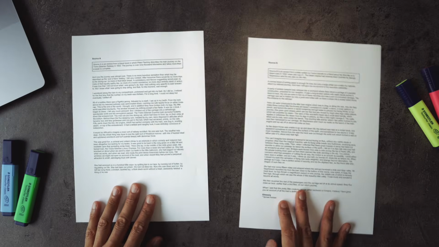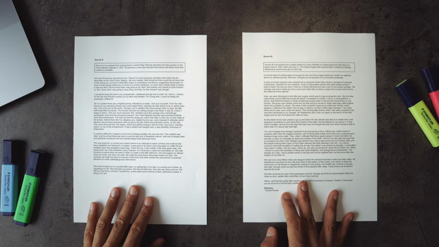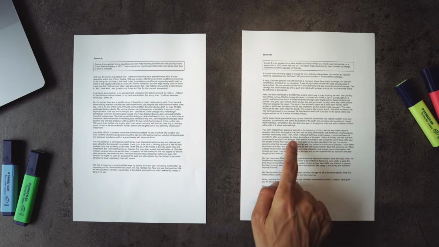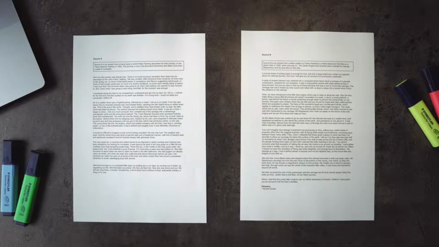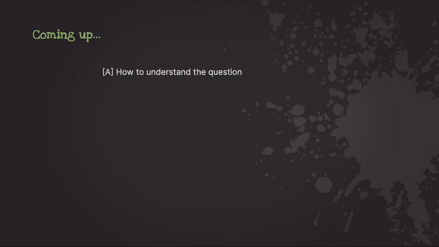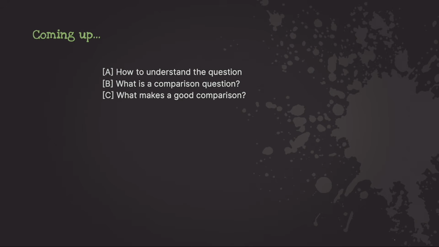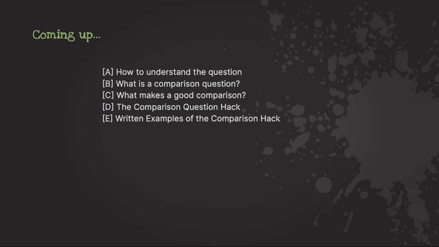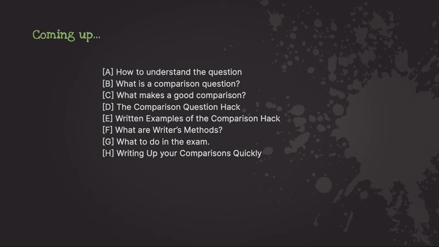So this is a question where you must compare perspectives from a modern extract with a 19th century extract. In this guide, you're going to learn how to understand the question, what a comparison question is, what makes a good comparison, the comparison question hack, this is where the real magic is, written examples of the comparison hack, what the writer's methods are, what to do in the exam, writing up your comparisons quickly, and what you should do now after watching the video.